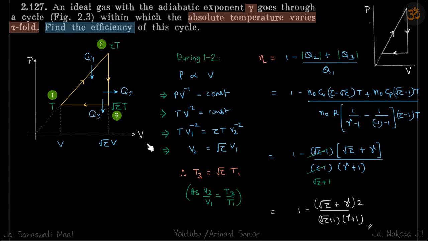For this process we can see P is proportional to V, so let's start from there, which gives PV^(n-1) = constant. We need the ratios of volume, so let's get the equation in terms of temperature and volume.